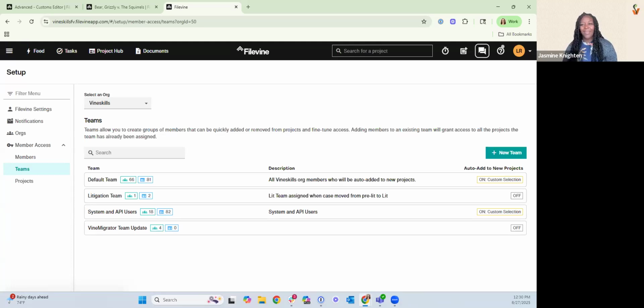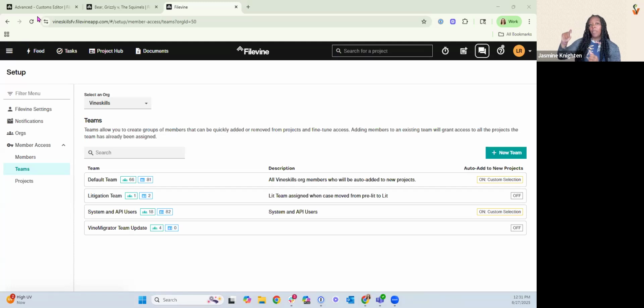Yeah. Okay, fantastic. And just to clarify, I know that there was somebody that asked about validation AI because you don't see that feature. Each package is a little bit different, but validation AI should be included. It is usually a separate request to turn it on. So if you know who your Filevine exec or account exec is, you can reach out to them. If you're working with us here at Vine Skills, just let your optimizer know and they'll reach out and get that connected for you.